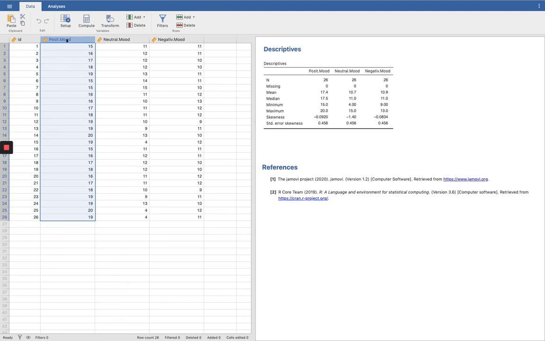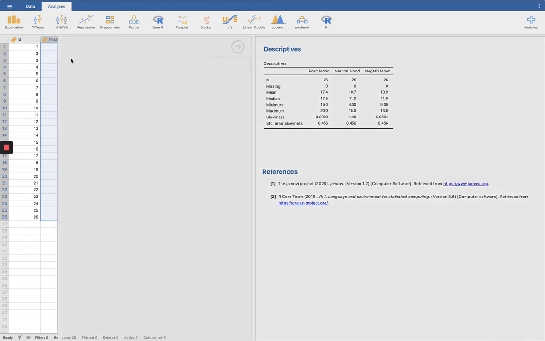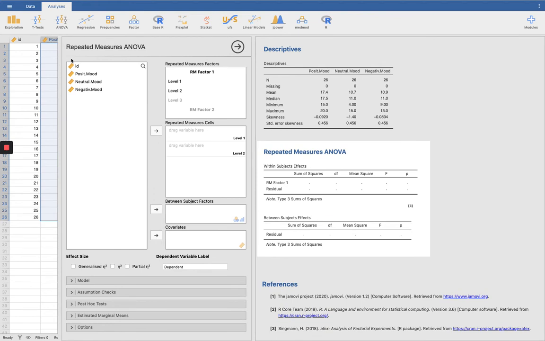Well, essentially what we're going to do is we're going to run the RANOVA. So how do we do that? Click on Analyze or Analysis. Click on this ANOVA tab here. And then click on this right here, which is the repeated measures ANOVA. So much like in SPSS, we have to define our terms. And the more specific you are, the easier it is to read the output. So first thing we're going to do is we're going to define the factor. And we're going to call this mood.